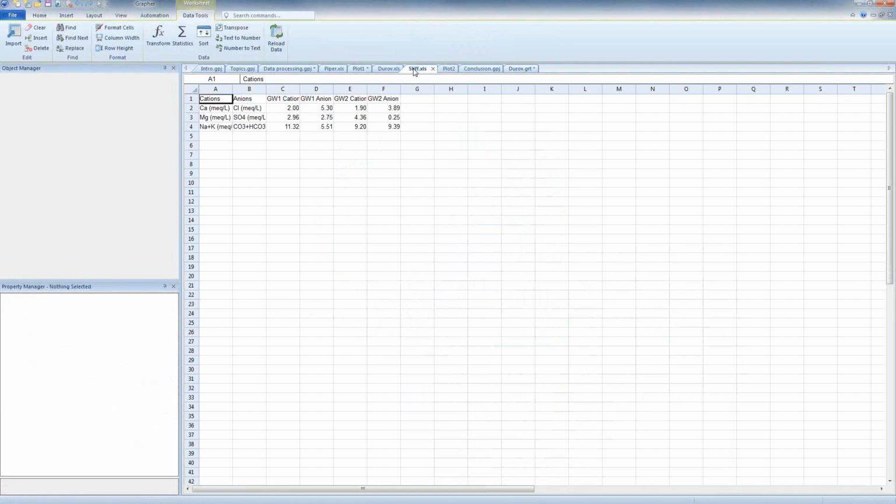So finally, we're going to take a look at stiff plots. Stiff plots are also used to display ion concentrations in water, soil, and rock samples. Unlike Piper and Derived diagrams, stiff diagrams do not project this information to determine ionic sample composition, and the ion concentrations are not normalized relative to the total cation or anion concentrations. Instead, the ion concentration is plotted in milliequivalents per liter, with the cations on the left and the anions on the right. The greater the distance from the central zero axis, the greater the ionic concentration.